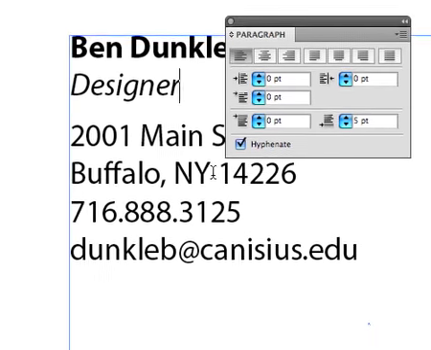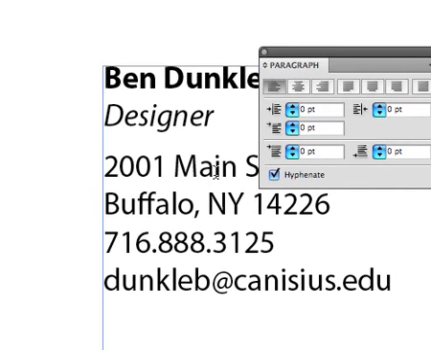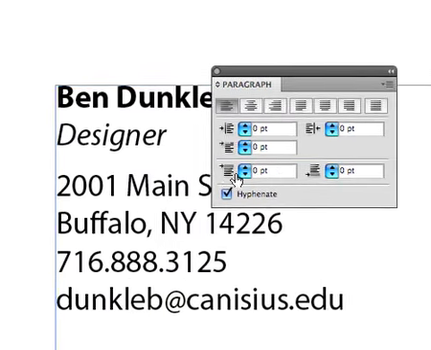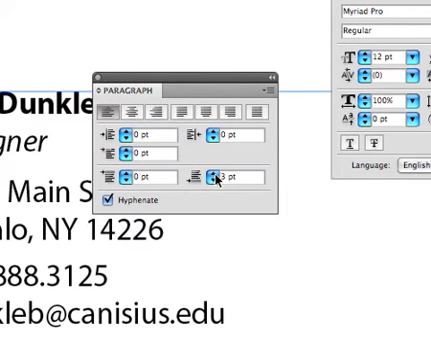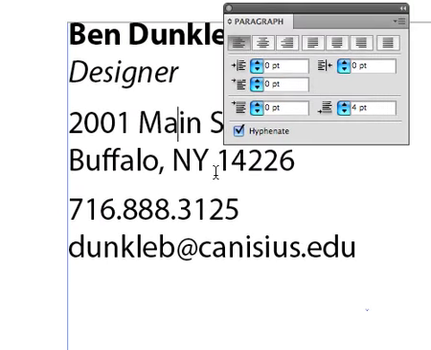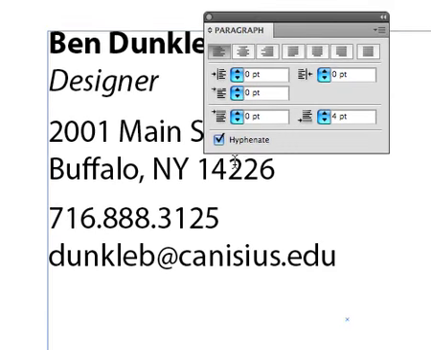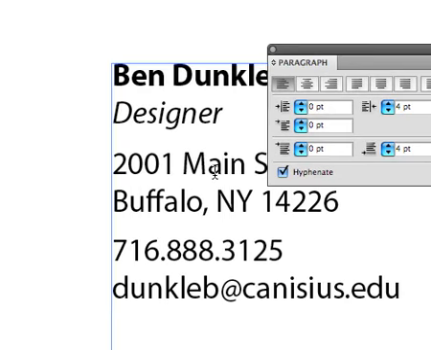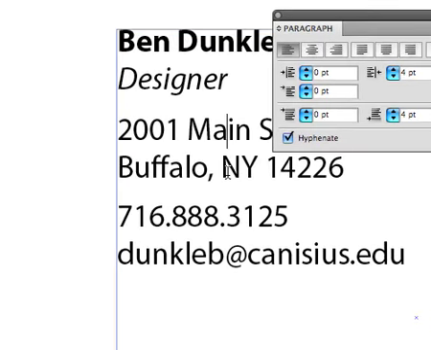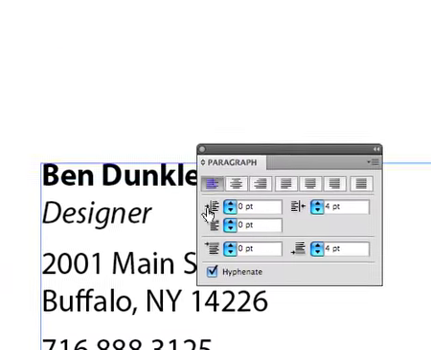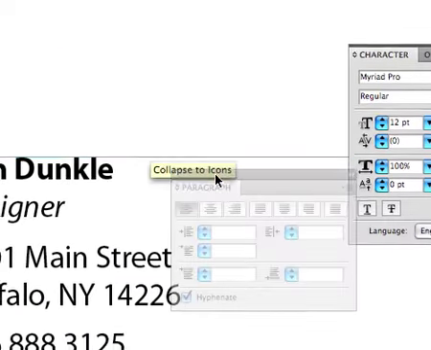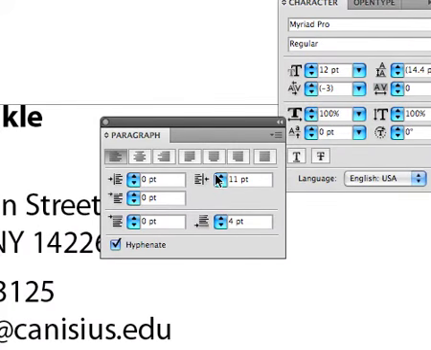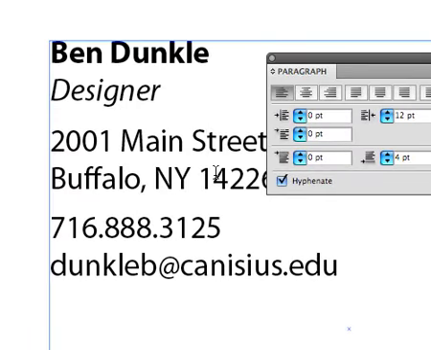Okay. Now, watch what happens if I put my mouse in this paragraph where I put the shift return, or a soft return, or a line break as they call it. Notice that the phone number moves down away from the address, the city, state, and zip code. That's because that's a different paragraph. The paragraph ends after the zip code, not after 2001 Main Street. So it's important to note how that works.